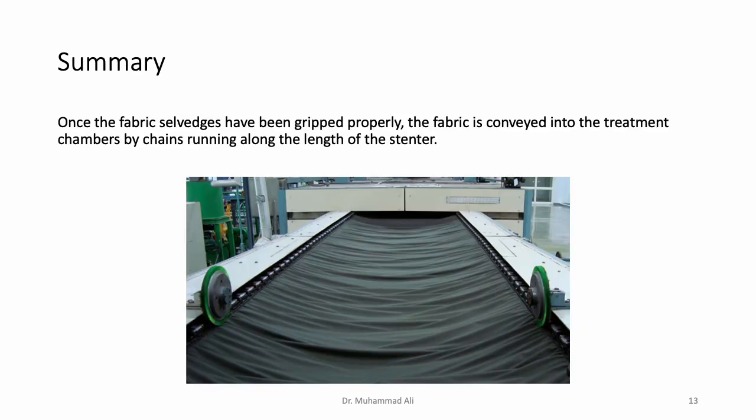So let's look at a summary of this lecture. All we have discussed in this lecture is that before the fabric is passed on to the treatment chambers, its selvages are secured properly. This is done with the help of gliding mechanism which is mounted at the entry of the treatment chambers. Gliding mechanism is automatically aligned with the fabric selvages with the help of sensors that detect the fabric selvages, and devices like selvage uncurlers make sure that fabric selvages are perfectly straight and therefore the correct edge of the selvage is detected.